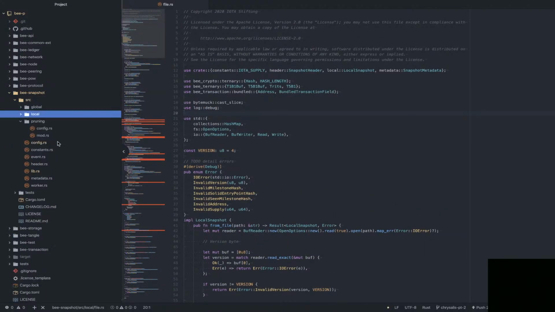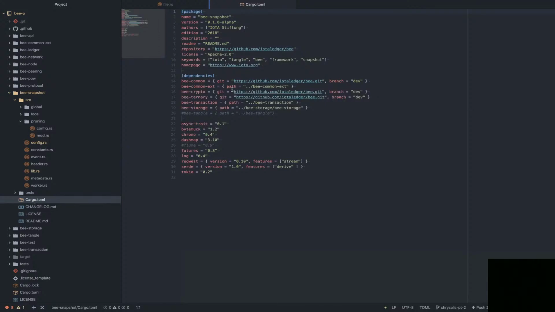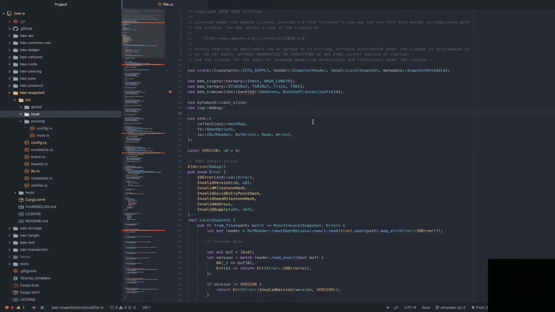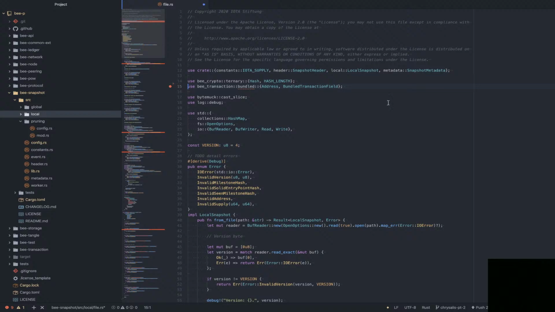We are also going to remove ternary here because we don't need to load anything that would be ternary. So I'm just going to remove the dependency from this crate. So ternary is now gone. So this is probably going to create a lot of new errors. Alright, so ternary, I don't need this import anymore.